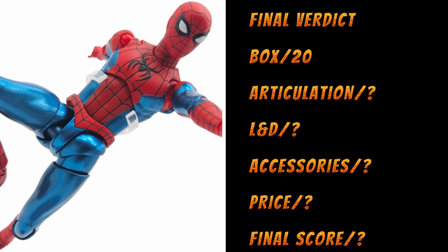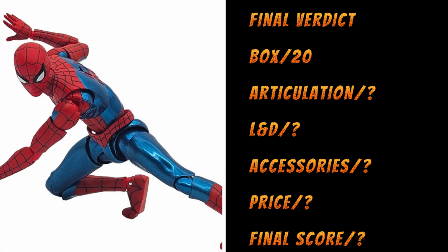Next up was your other segment, Jared, articulation. Go ahead and talk to us there. Again, I got to say, maybe some things look kind of weird with their articulation, but it works. As you can see, there's a lot of movement there, and he can do a lot of stuff Spider-Man should do. So overall, we give it a 19. Yes, absolutely. Really good there. So he's off to a strong start.